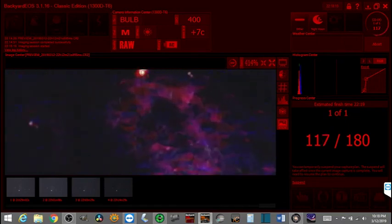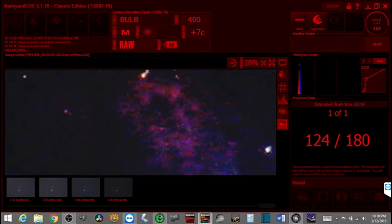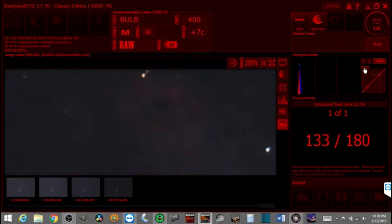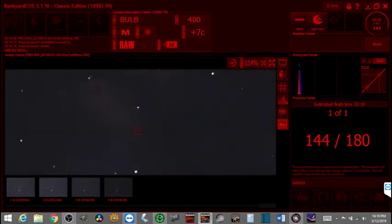I'm surprised this has got that little bit of a... The red is blobby. I don't know. That's kind of interesting. I don't know why the red's kind of stretched out there. Let me reset that. So now you can see that, you can barely see. So this one should be a little brighter and be pretty clean like this one is.